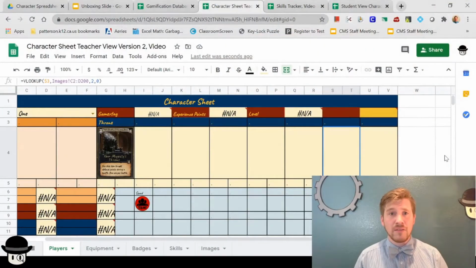This is the unboxing video. So I'm going to show you how to set this thing up, how to link all of these sheets together, and then how to add some additional characters, add some additional spots for more students if the ones that I have set in there are not enough for you. So we're going to go ahead and jump over here now to see the spreadsheets that you will need for this project.